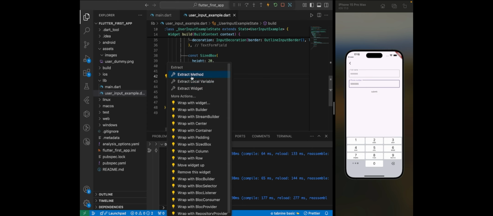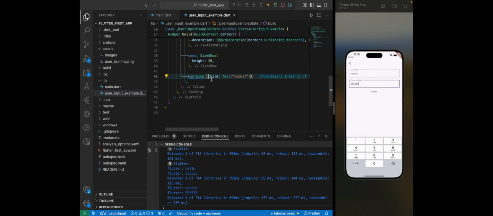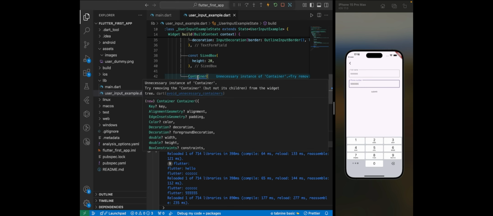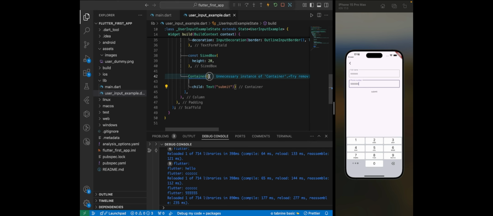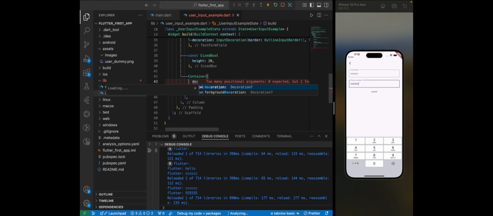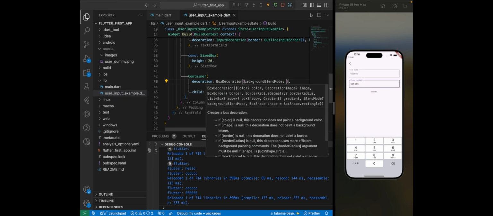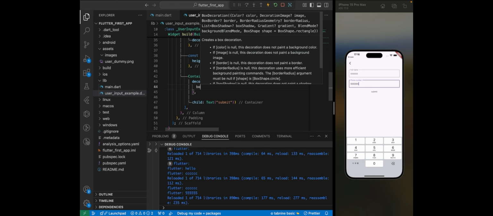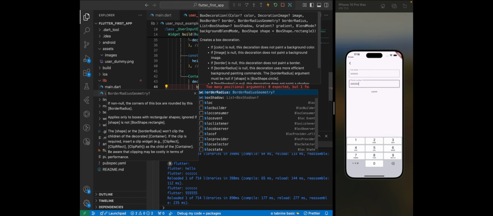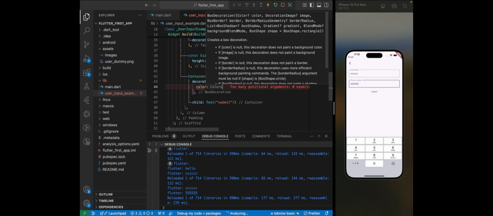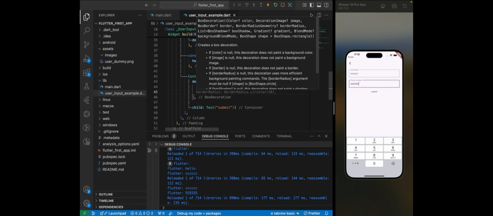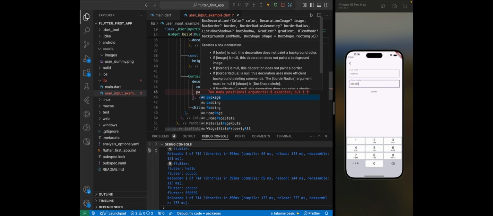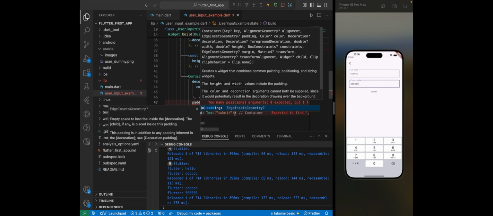We can decide to style this text a little by wrapping it with a container. Container is also another widget that is available in Flutter. We can use it to style other widgets as well. So let me add a decoration to this, BoxDecoration. From here, let's give this a color of Colors.red, and let me give it padding. I think I can add padding here. Let me add padding from here.